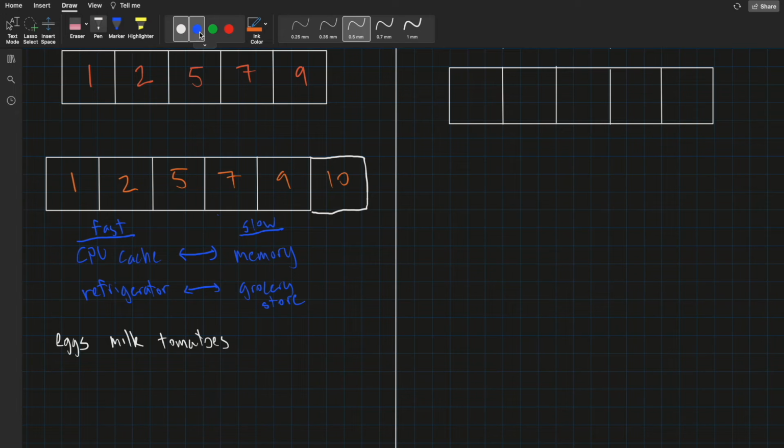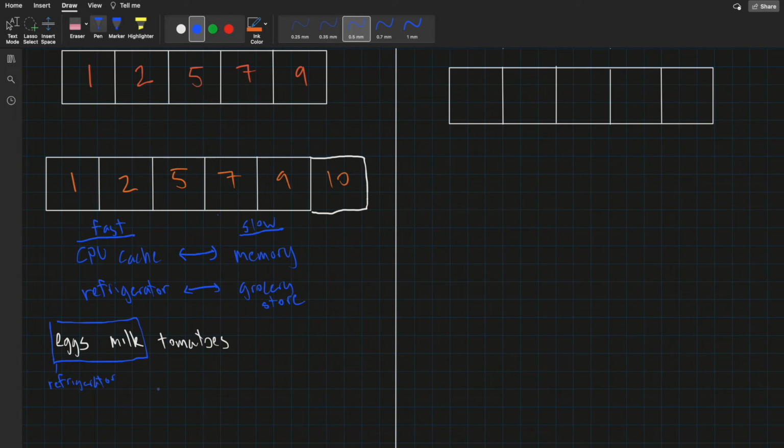So let's say we already went to the grocery store last night, and in our refrigerator, so this is going to be our refrigerator, we already have our eggs and our milk. So when we're going to make the omelet, we already have two of our ingredients. So as we're making the omelet, we realize that our last ingredient we don't have.